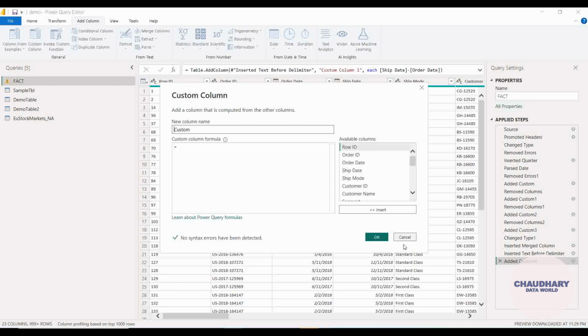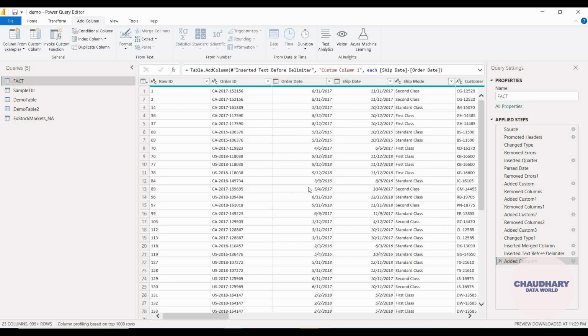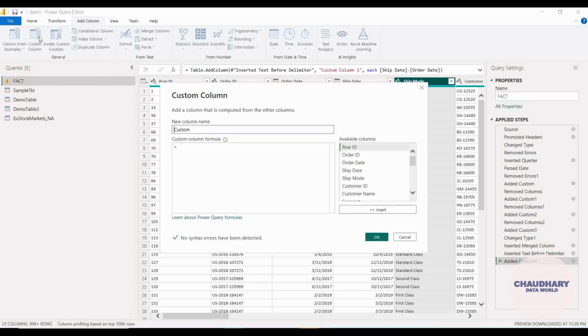Now I will show you the same thing I showed in the Column From Example video. In that last video, I concatenated order ID and ship mode. We will do the same thing with the Custom Column option. We just click on Custom Column.